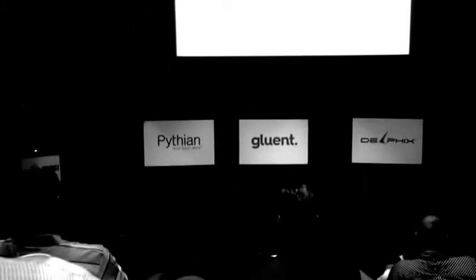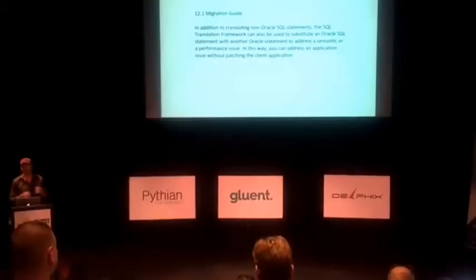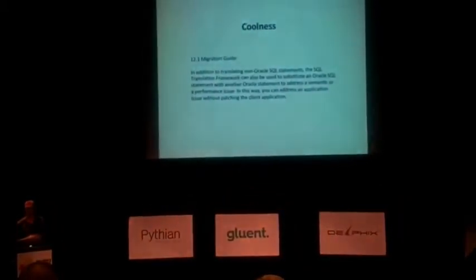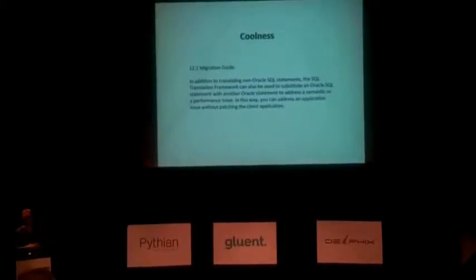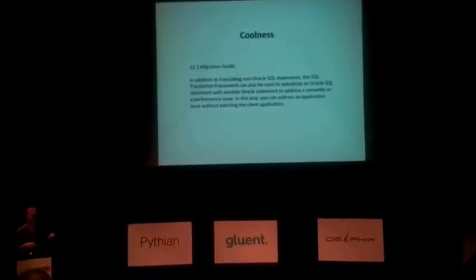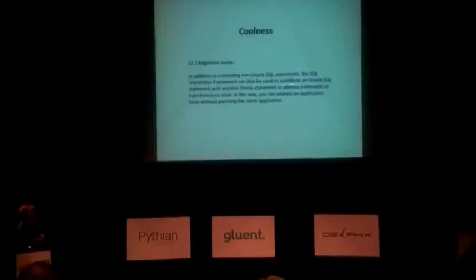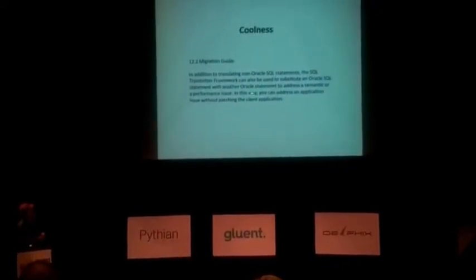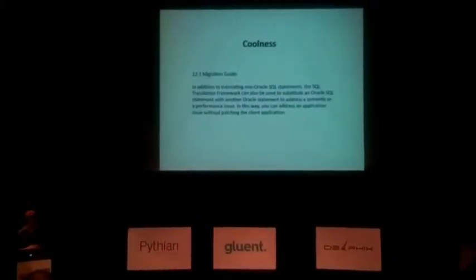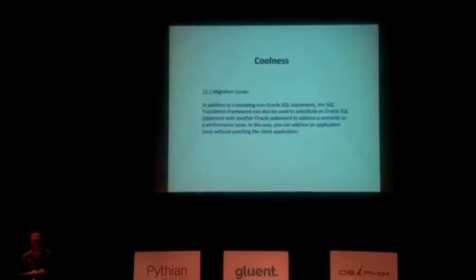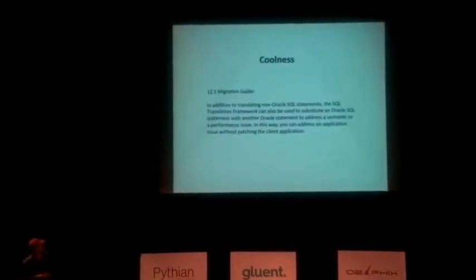Okay, so here's a coolness piece about it. In the migration guide, there's actually a blurb in there about what the developers thought about it with some of the other hint-based mechanisms, SQL profiles in particular. The developers, although they provided an interface to generate those things yourself, they didn't intend for people to use it, right? Although they published a way to do it, they didn't really document it, and they certainly didn't intend for people to go out and build their own SQL profiles. With this translation framework, they actually thought about it, and in the documentation they said, hey, here's another cool thing about this. It's not just for doing translation, but you can actually use it to substitute one Oracle SQL statement for another Oracle statement just to address semantic or performance issues. Right? So this is documented and something that you can actually use with their blessing, as opposed to going behind the scenes and doing something that wasn't really necessarily designed to do that. So this is well documented.